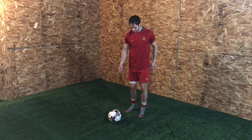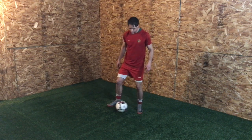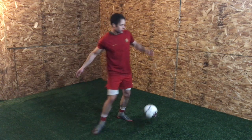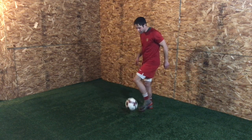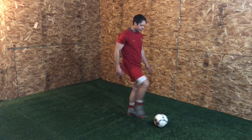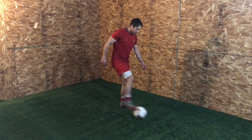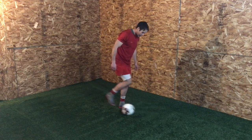Next is just doing a little roll back pop, which is how most people start with their flick ups. Just roll back. Pop, I don't want to pop into myself that much. Rolling back, look here, and then I'm driving my toes under the ball. And just like the scoop, in the beginning you might just be here, but over time if you want to have some more fun with it, try to put a little harder chop on it, pop that up higher.